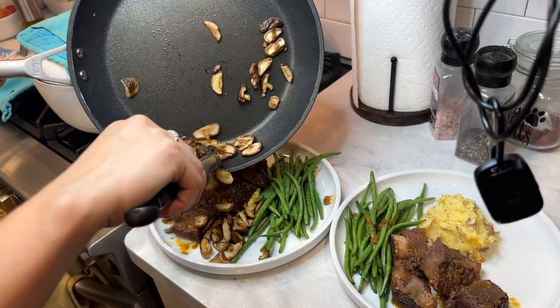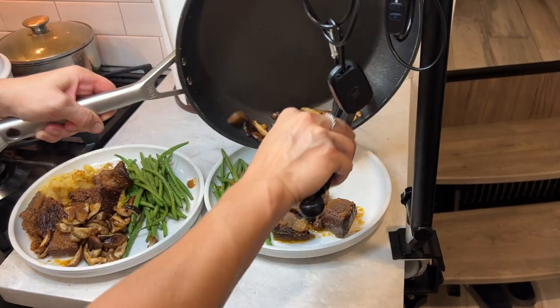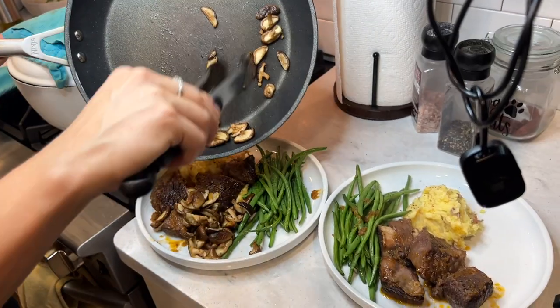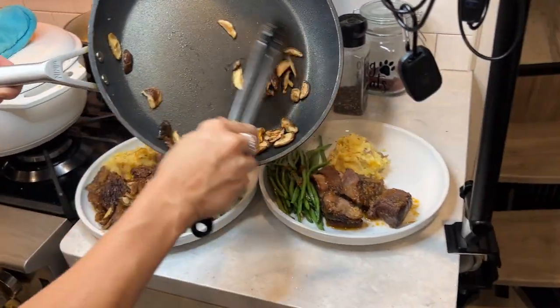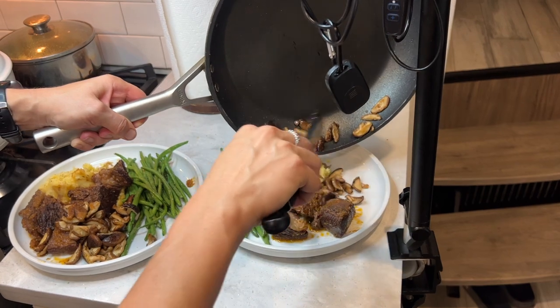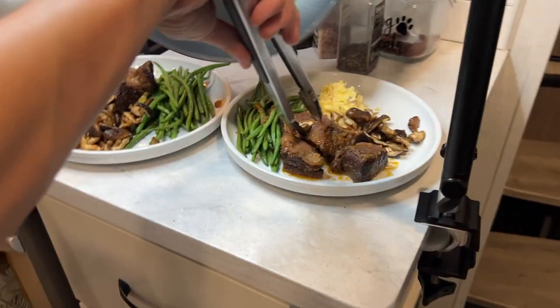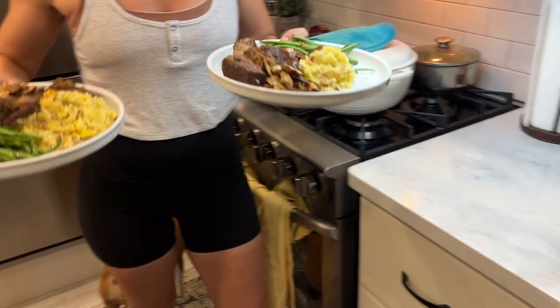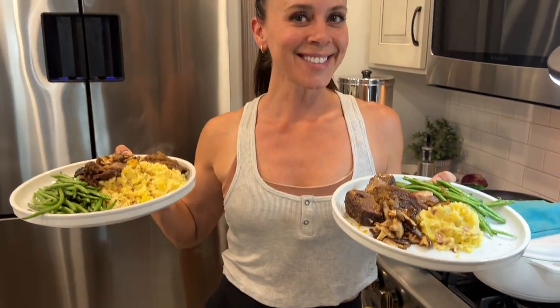Nothing screams a special meal in than smelling this delicious aroma for several hours as you sit there in anticipation. And then when it's dinner time, it's ready to go. It's so delicious and it's so easy. Get out there and cook your own food and enjoy that RV kitchen of yours.